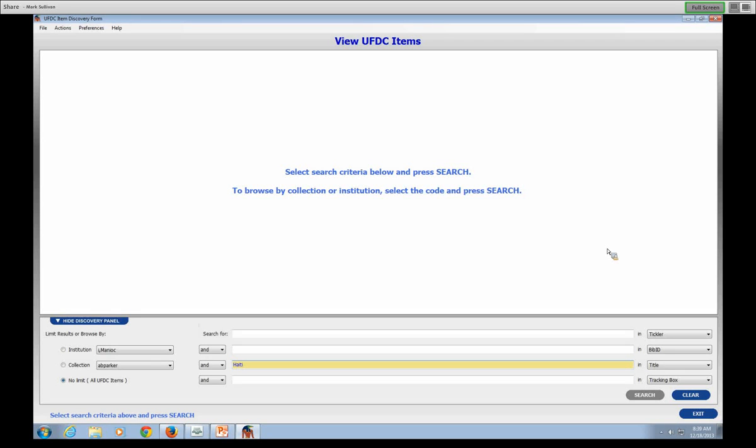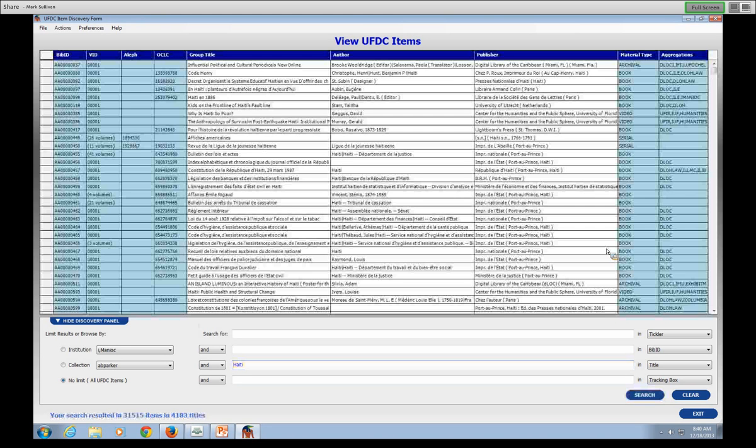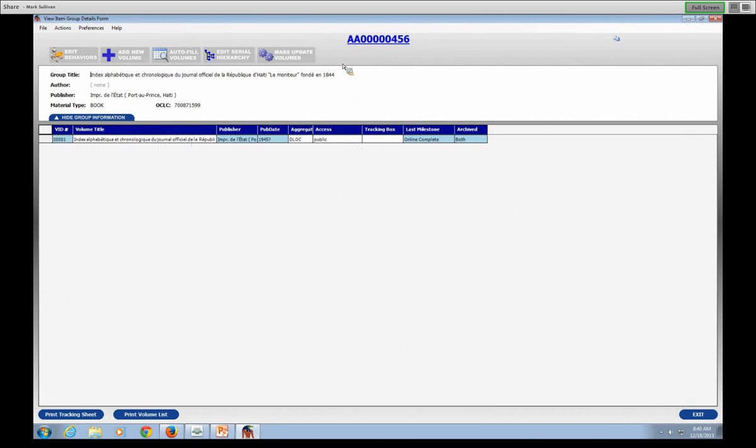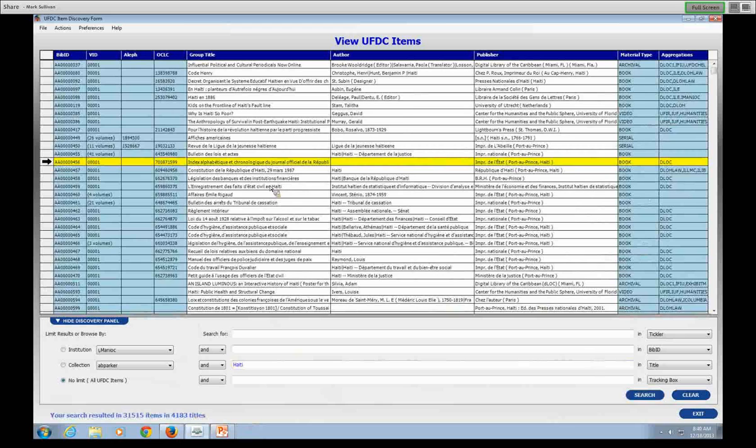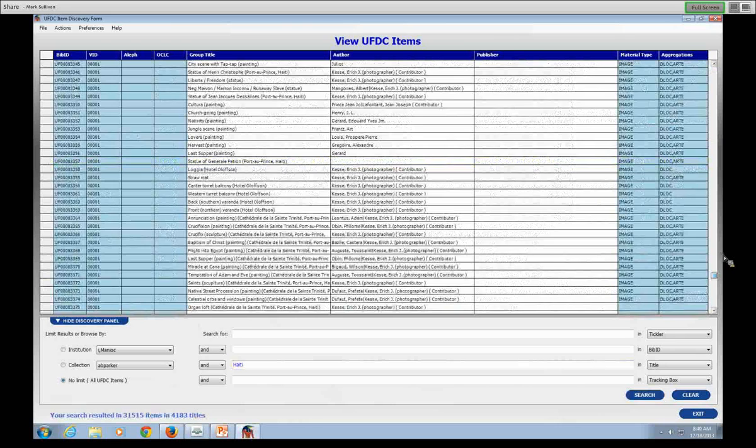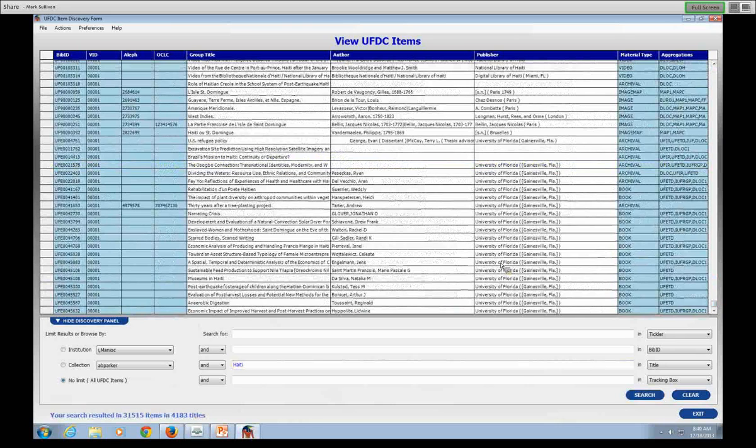Running a little bit slow right now. Oh, there we go. So we can see, you can click into one, you can start working with the individual item, or you can work with this entire list here. So I guess we have, maybe that's why it was slow. We have 31,000 items and 4,100 titles with Haiti in the title. Or one of the titles, whether that's the uniform title, the main title, for example.